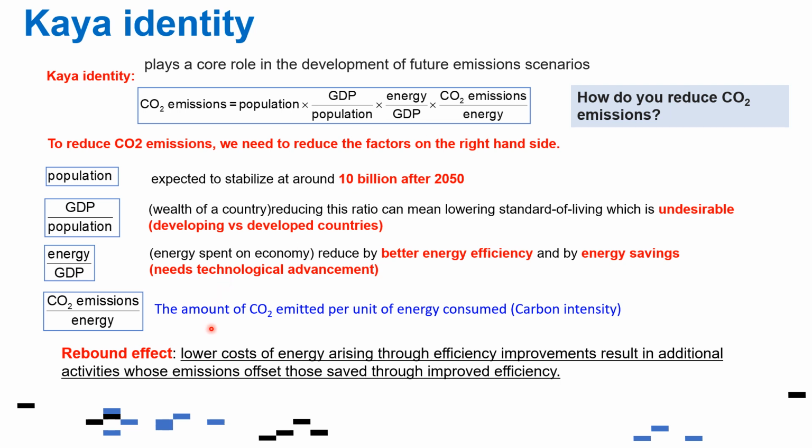For carbon intensity, the carbon emissions per energy is what we call as carbon intensity. This is basically driven by the kind of energy production in specific area. So for example, this is the amount of CO2 emitted per unit of energy consumed. And if we look at our examples before, this is basically referring to the energy production that we have now, which is based on fossil fuel energy. And fossil fuels is a carbon-based energy source. So that's why right now, because of that, the CO2 emissions is quite enormous.